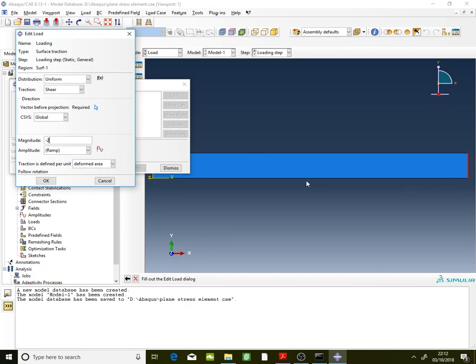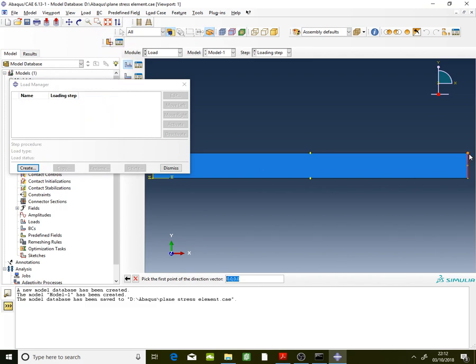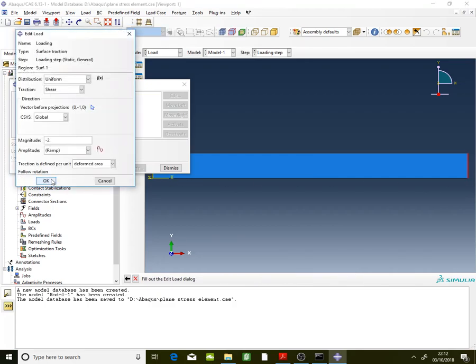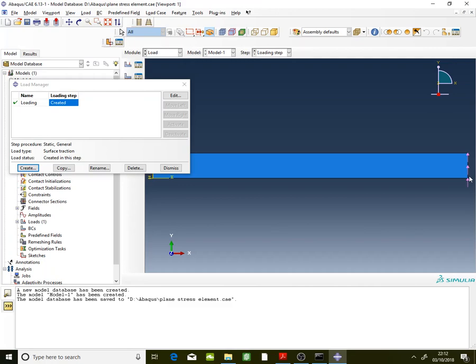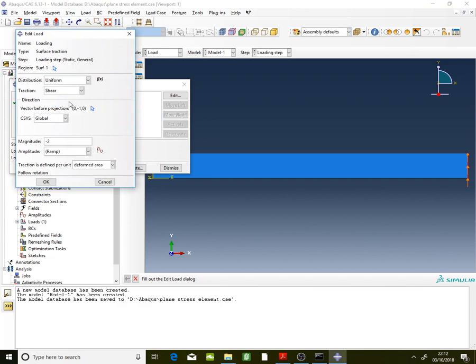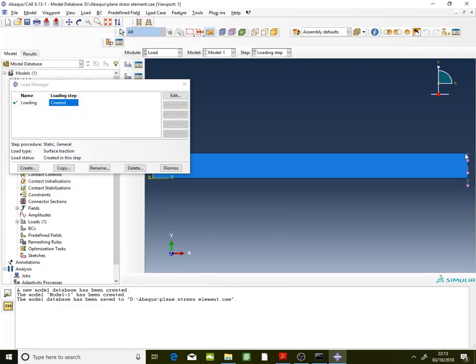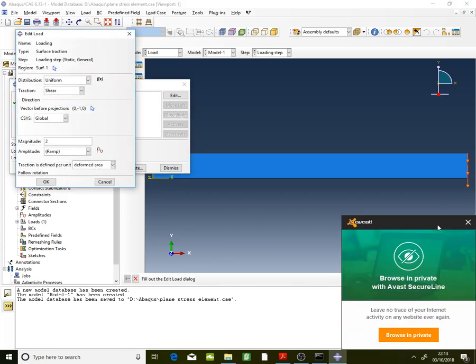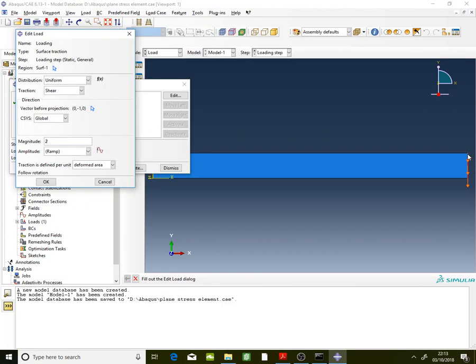And to confirm, actually we could confirm it from that. It's going to ask you what is the vector before projection. Let's check that. So we click in order to define the point, the direction of the vector. Which direction should it be, is it horizontal or vertical? You click there, you click this point, you click that point, and then you say okay. We have a mistake here, the load goes up, so double click again. So we'll do 2 megapascal simply because we created this vector going down, so 2 will be going down, so we make sure that it is going down. So again it is 2, and the vector from this point to this point goes down.